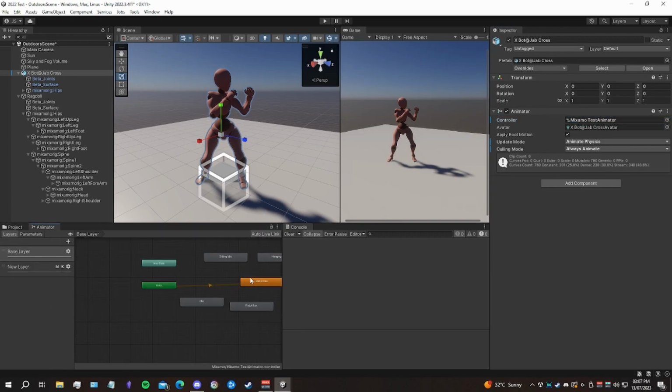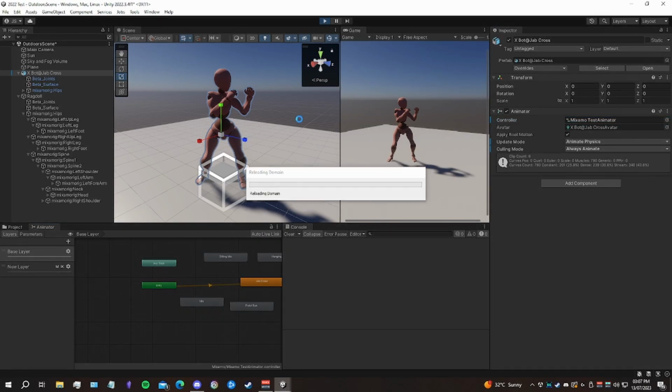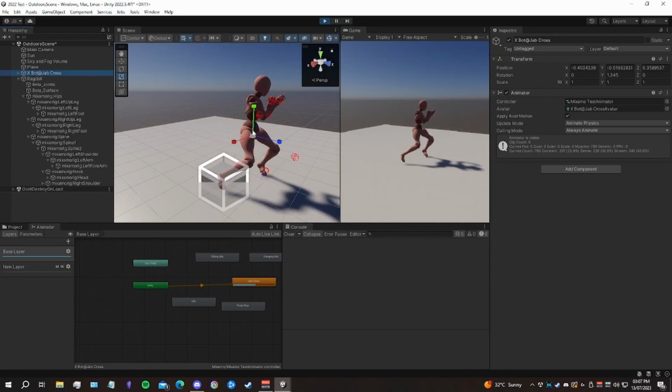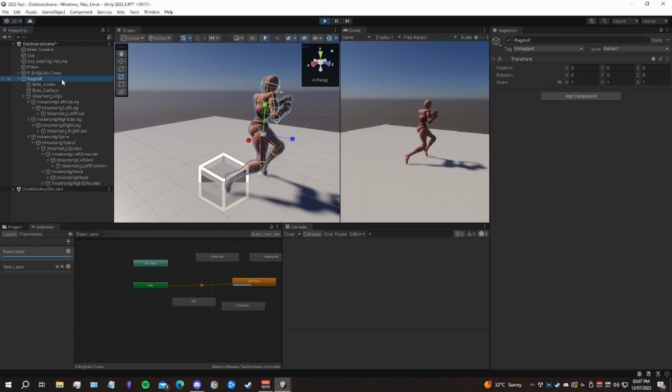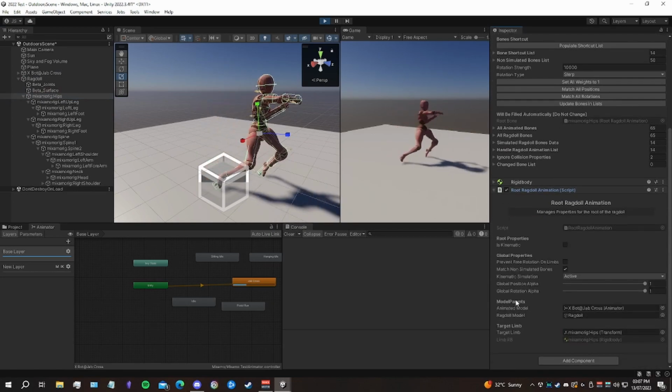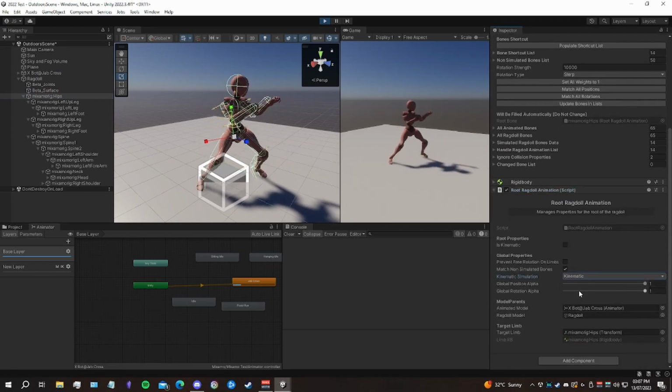As you can see, it has the jab cross animation. And there you go. It's actively being animated. And it works. You could do it as a kinematic.